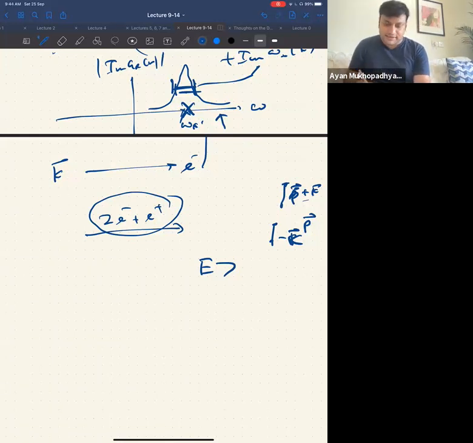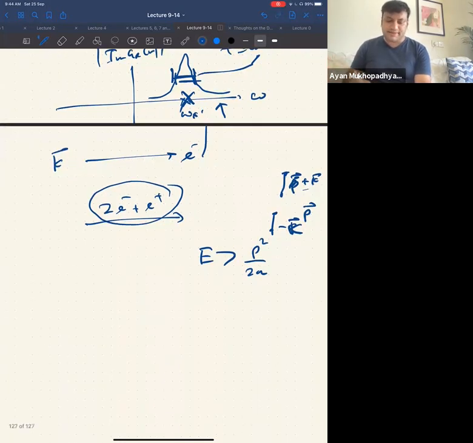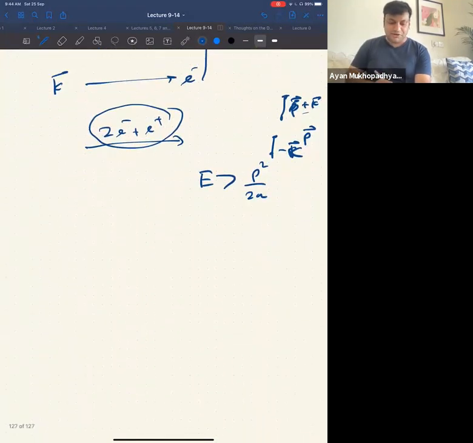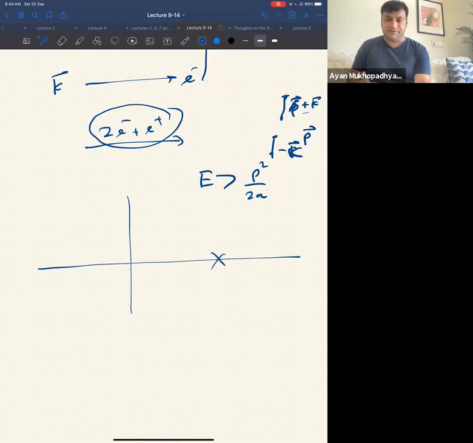But the energy of this system has to be greater than some threshold value, right? Typically, the threshold value here is simply when k would be equal to 0. So the energy has to be greater than p squared by 2m, because one of the particles can have momentum. So there will be some threshold, and after that threshold, the total energy can be anything, right? But this threshold can be plus or minus both, because suppose it's a hole, then it can be plus or minus. So typically what you will see is that for this case, the energy would start somewhere here. The energy possibility will be starting, and then all energies above this are possible. And similarly, there's a thing on the negative side, and then all energies like this are possible, right?